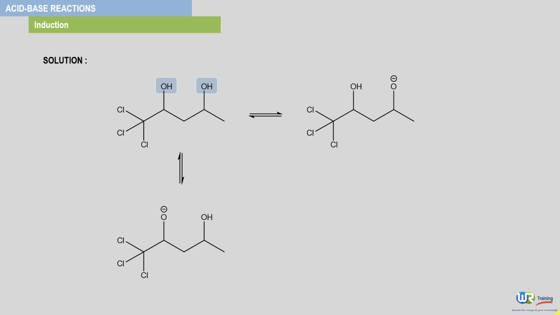So clearly here, these two factors cannot be used to assess which conjugate base is more stable. How about induction? We can see that we have 3 chlorine atoms connected in each case to a carbon atom. To assess which inductive effect is stronger, we need to see the distances between this chlorine group and the region that has the negative charge. In this case here, if we start counting from here, we can see that the chlorine atoms are connected to the 4th carbon. In this example here, they are connected to the 2nd carbon.